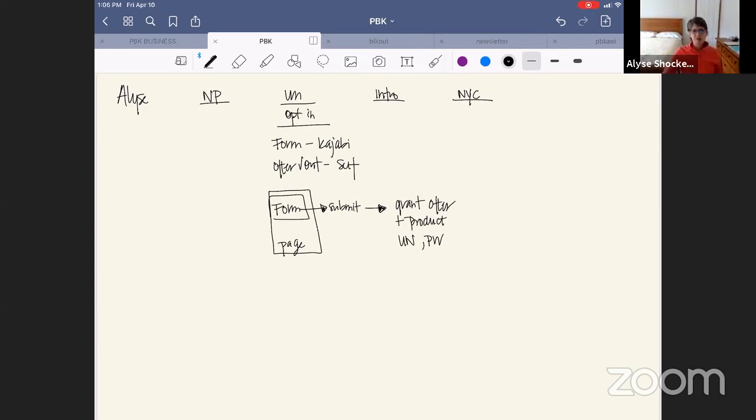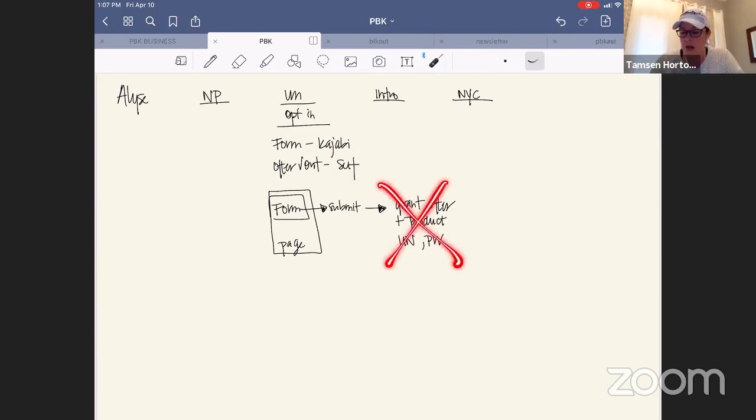So I have to set an automation that says, when form is submitted, grant offer to product? If you are doing the free product strategy as part of the lead magnet. If you're not, this does not come into play at all.